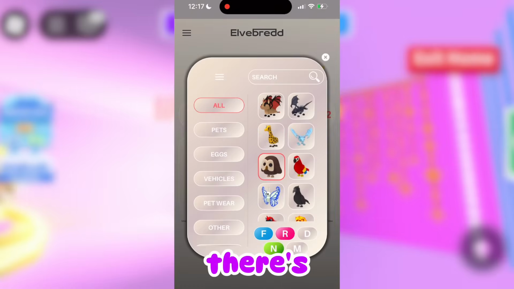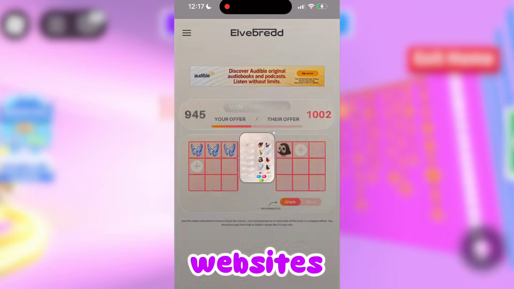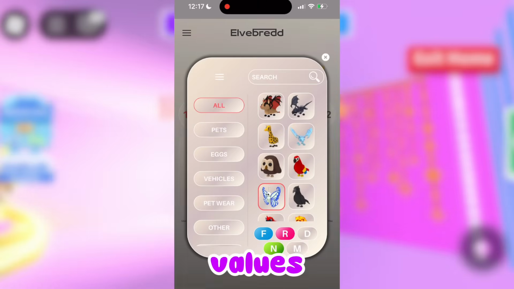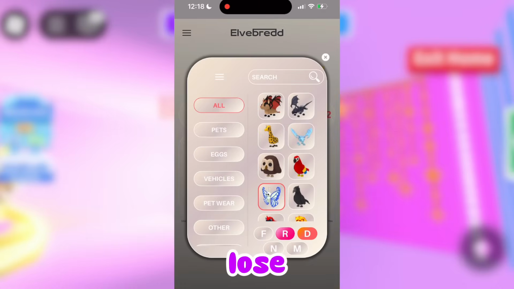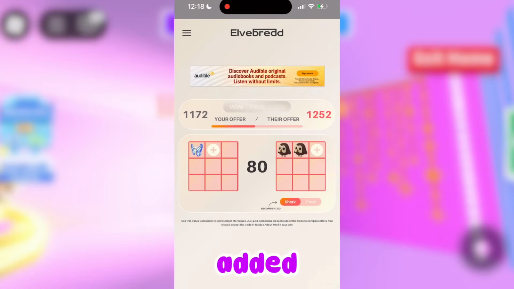But now in Adopt Me, there are two widely used value websites, which are the Alphabet trading values. As you can see here, you can add in the pets that you are trading in Mega, Neon, Normal, Fly, Ride, or Form. And you can see if your trade is a win, fair, or lose. So as you can see there, I added in 4 neon diamond butterflies for a mega neon owl. Now, it said it was fair.